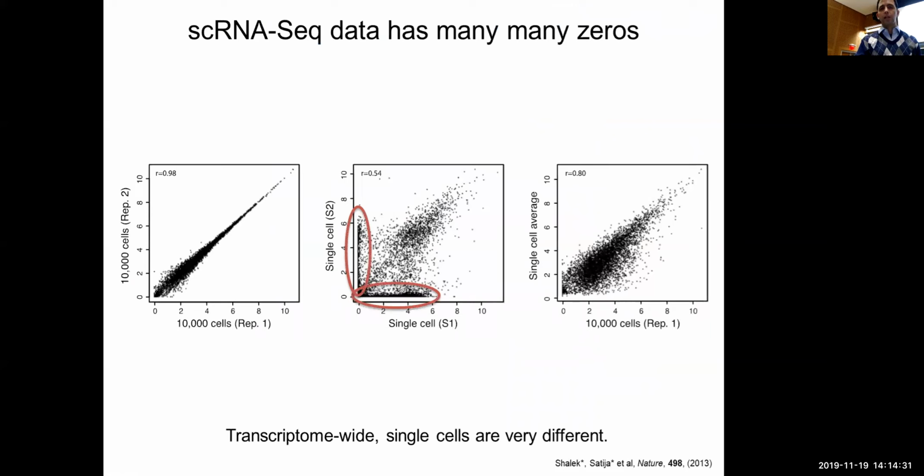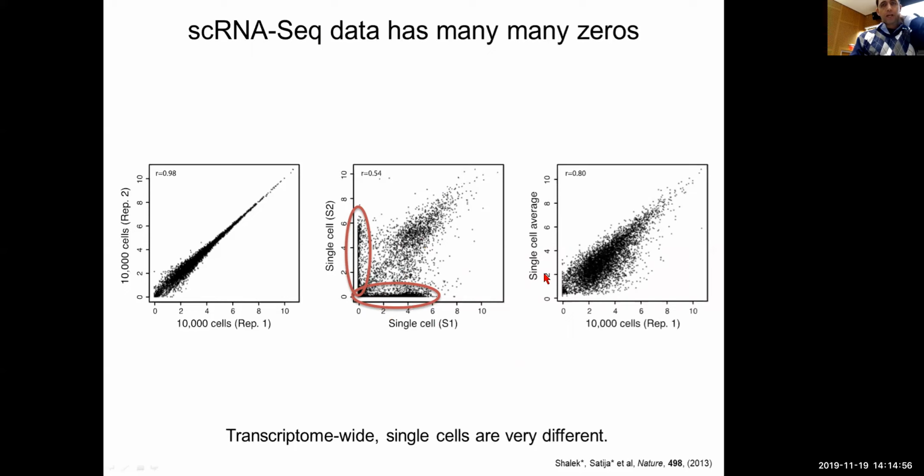You can basically exploit the fact that genes co-vary across cells to start inferring the expression of missing data. You can basically say, well, there's all these zeros, but some of these zeros are because of the burstiness. Some of these zeros are because of technological artifacts, and some of these zeros are just based on sampling noise. I just didn't get lucky when I was sampling to catch that gene. So the question is, are these zeros biologically meaningful or not?